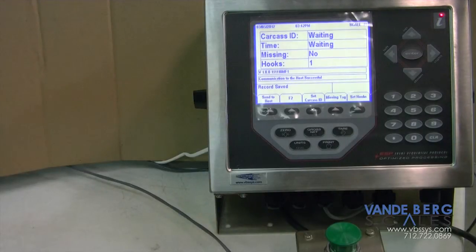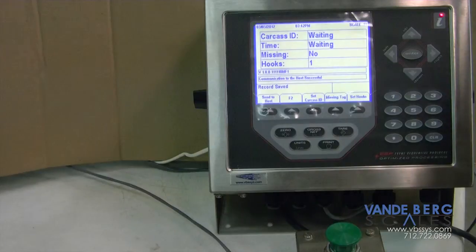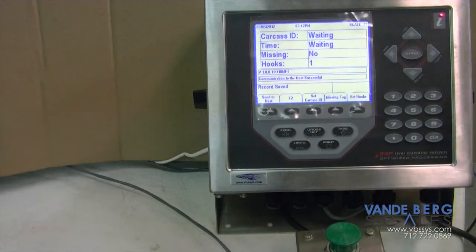Since they plan on putting a scale in the future, but just have elected not to at this point, we have a head here that is designed to take the scale weight in with a slight program modification when they do go to that. Each carcass that gets scanned, we'll scan that ID and send it in.